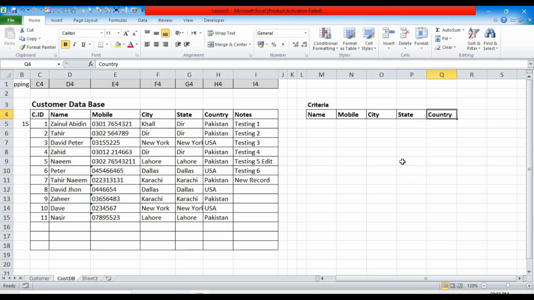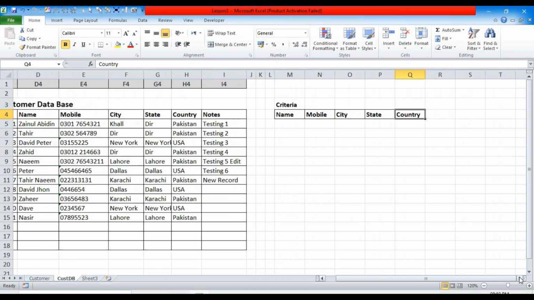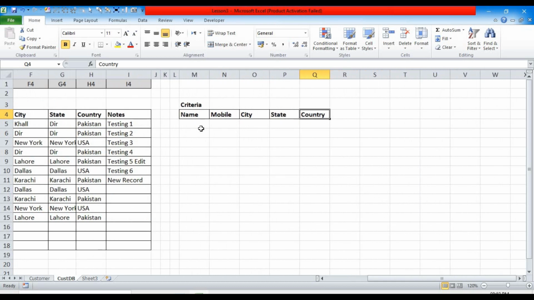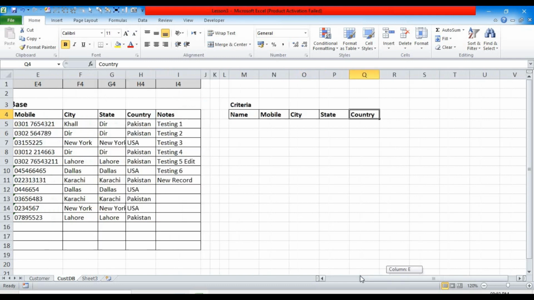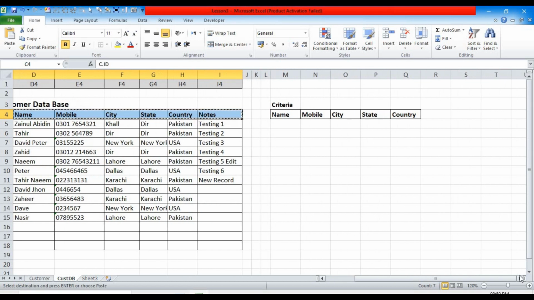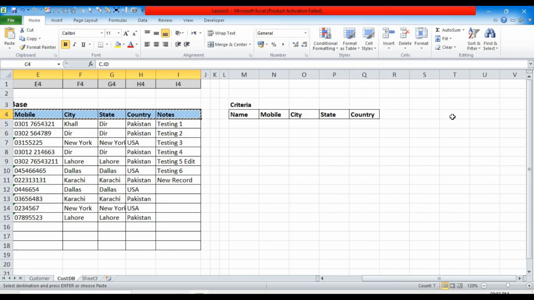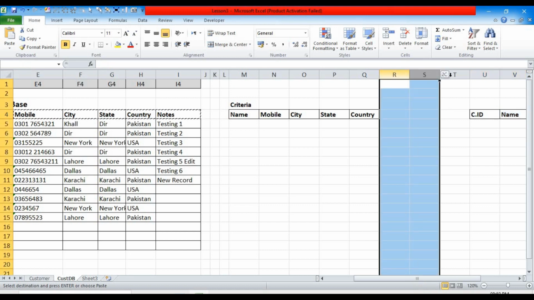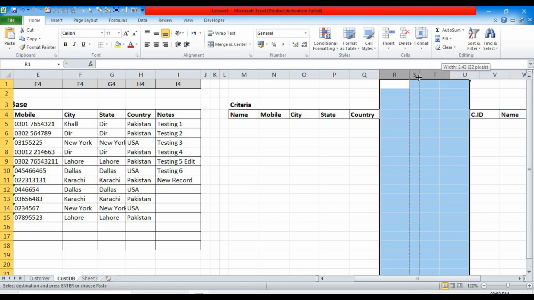Next we are going to create results. So I'll copy all of these headings, Control C, and leave a few lines, 1 to 4, for view. We will start here with Control V. Let's reduce the size.